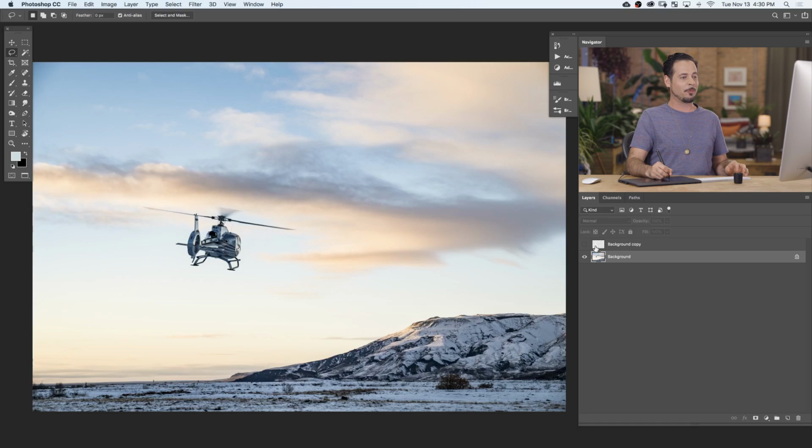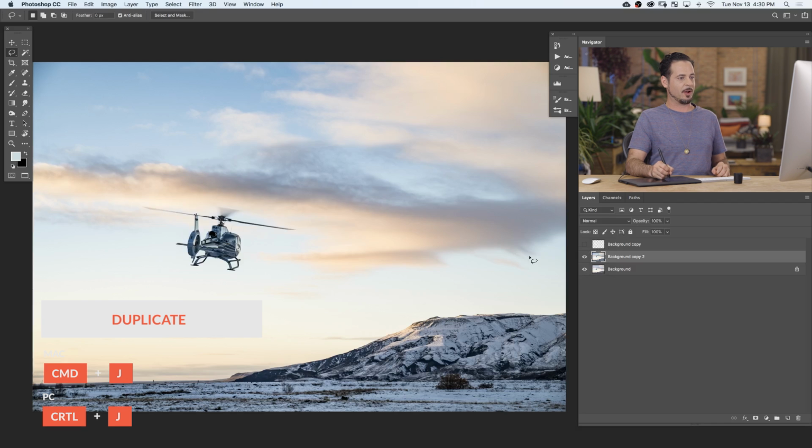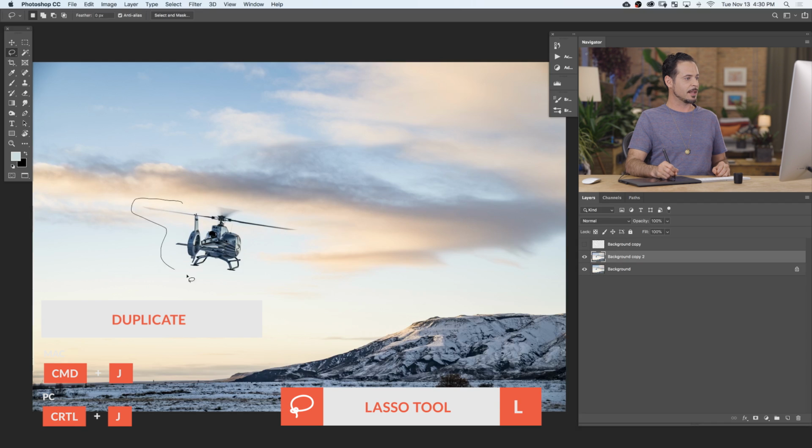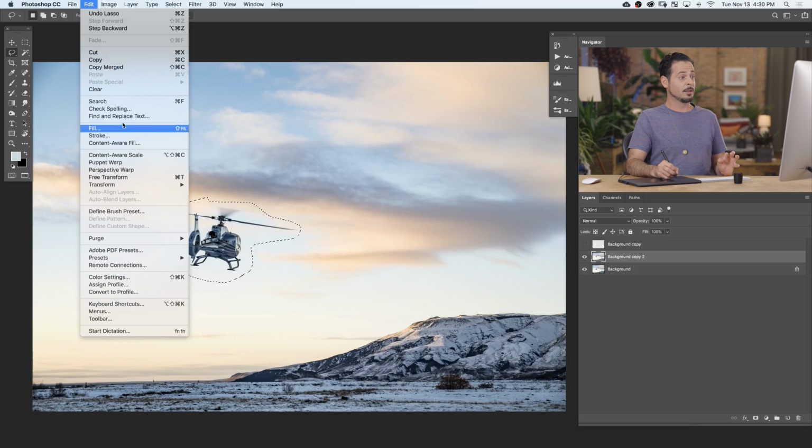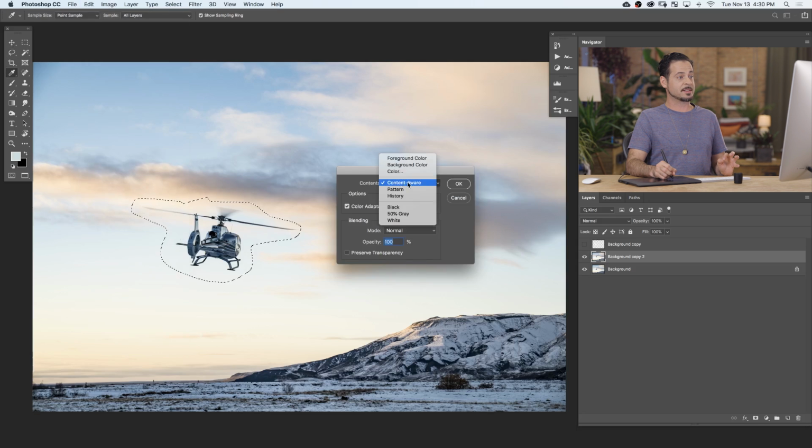So that's the new content aware fill tool, works really well. Let's go ahead and compare it with the old content aware fill tool, which is interestingly still in Photoshop. So to do that, let's make our background copy invisible. We're just gonna duplicate the background real quick, and let's go ahead and make a selection right around our helicopter once more. To get to our old content aware fill tool, you'll go to edit and down to fill. There we go. And here where it says contents, you're just gonna choose content aware. And I do recommend keeping color adaptation checked.